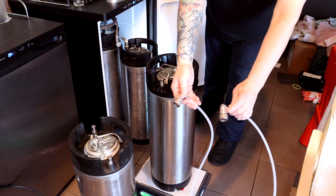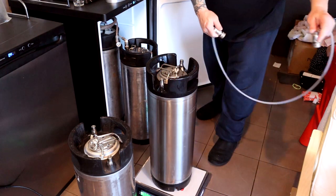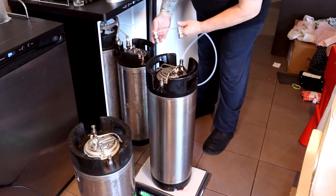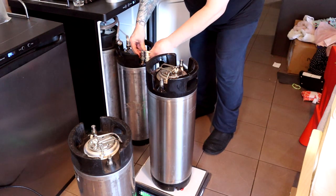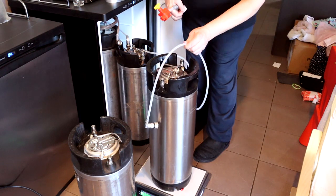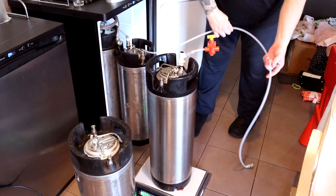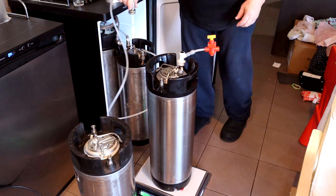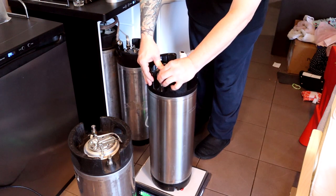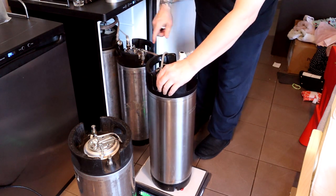I have a fully purged transfer line just full of CO2. First it was a sanitizer and then I purged it with CO2. This is the stout. This is the one we're transferring into. Get up to the beer line. To be perfect, I'm going to have to add the weight of this one, which we can see on the scales straight away. And don't do what I do. You should really take it off the scales when attaching and detaching fittings. We're at 12.2. This will add a little bit, but I'm not going to worry too much. By rights, this should start just transferring over. Make sure I'm on the right, just double check, beer load, beer post. And there we go.